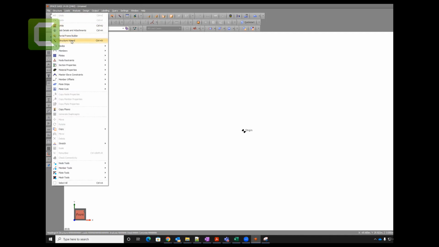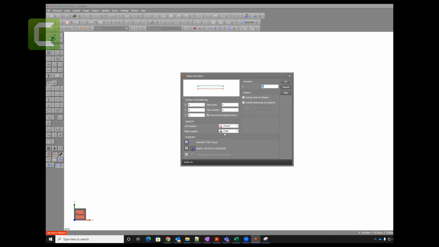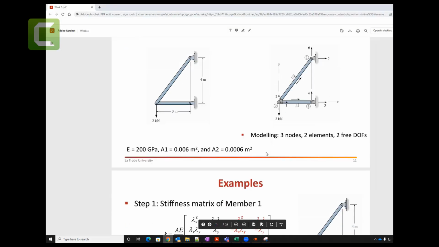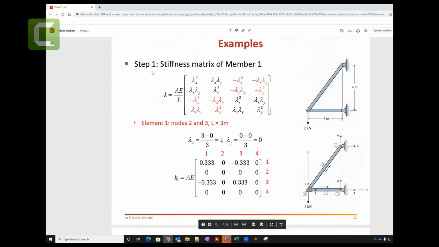Here I will show you one by one. You can go to Structure and then Structure Wizard, where a standard beam and standard frame are available. If you click on them, windows will appear, and you can put pin supports, roller supports and so on. That's one way if you have standard ones. Let's cancel this. So there is a standard version, or you can draw it by yourself. On these examples, I am changing the slides as well.